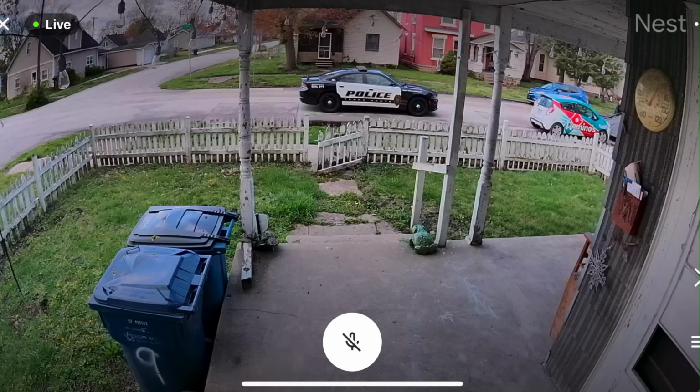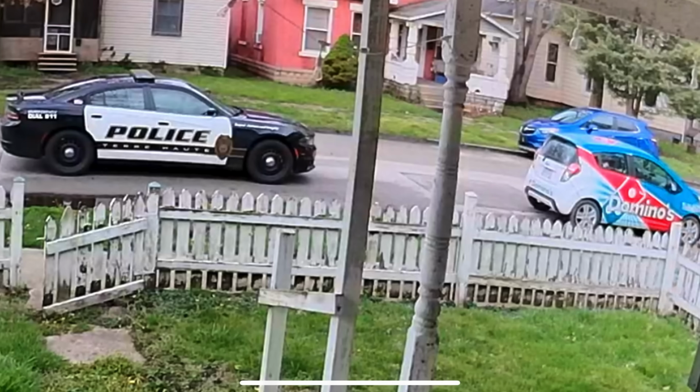Great. Well, next thing I know, I've got notifications from my camera at the house, and I'm looking, and it's the front yard, and I see the police behind my Domino's car. They dropped it off at the wrong house next door to me. Of course, my next door neighbor and I, we're on great terms. He's a wonderful guy. Unfortunately, he wasn't home. He was gone all day, so he wasn't aware. His family that was home couldn't get out. They didn't know that it was my car. They thought something was very suspicious.